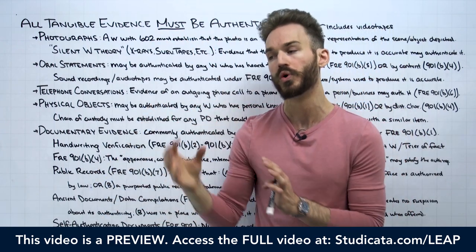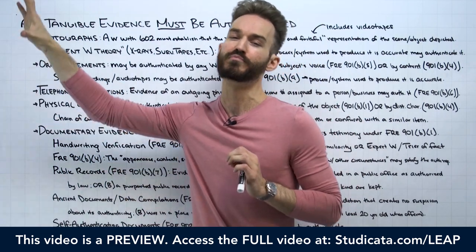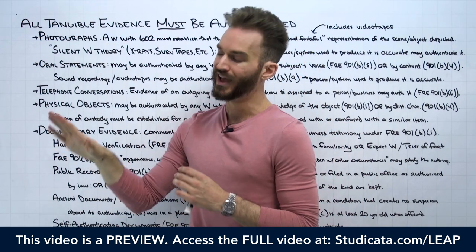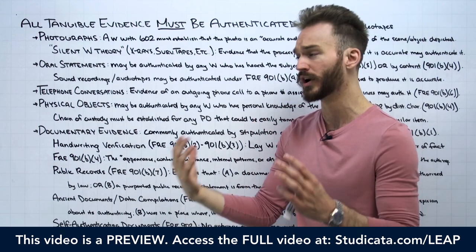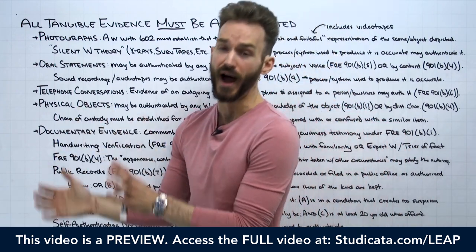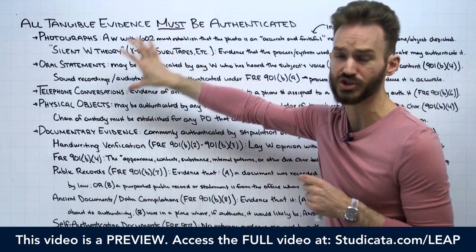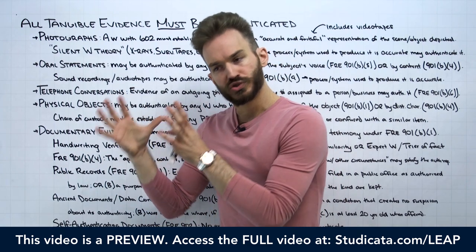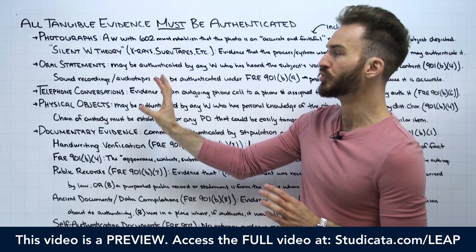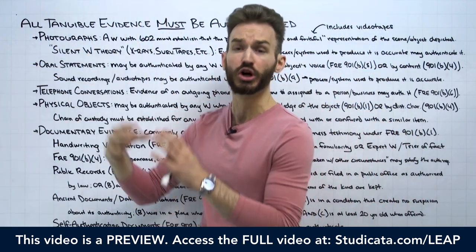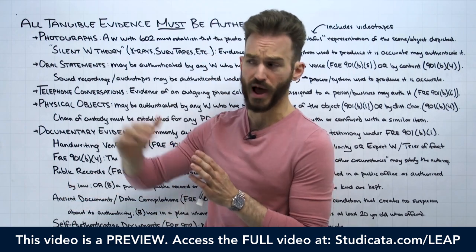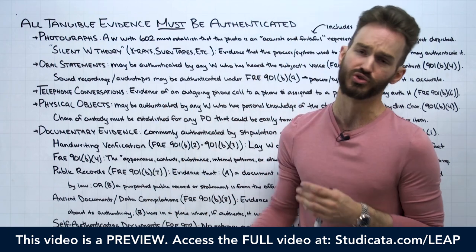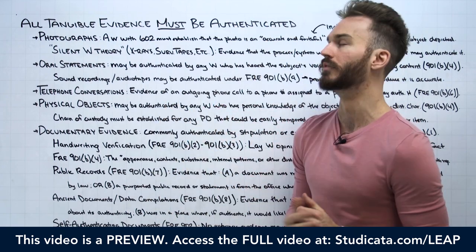It's not necessarily like our guitar example where you might want extremely high certainty before shelling out a quarter of a million dollars. In a courtroom, it's actually a pretty low standard of proof. You don't have to prove something is what the proponent claims with certainty, or even by preponderance of the evidence. It just has to support a jury finding, which is usually a pretty low threshold — an easy standard to meet most of the time.